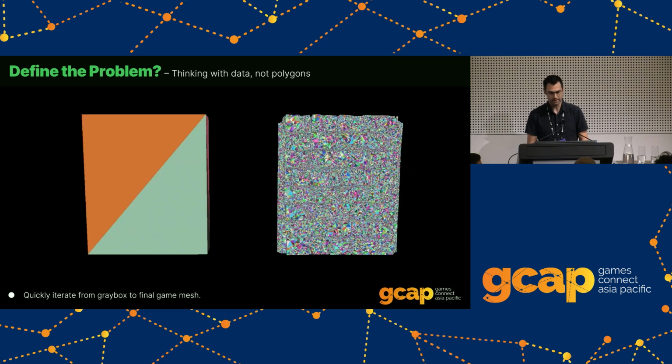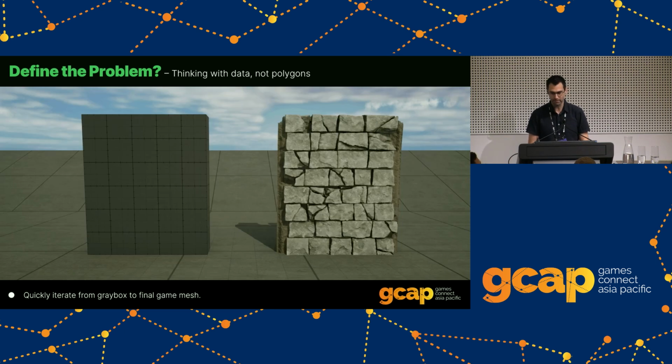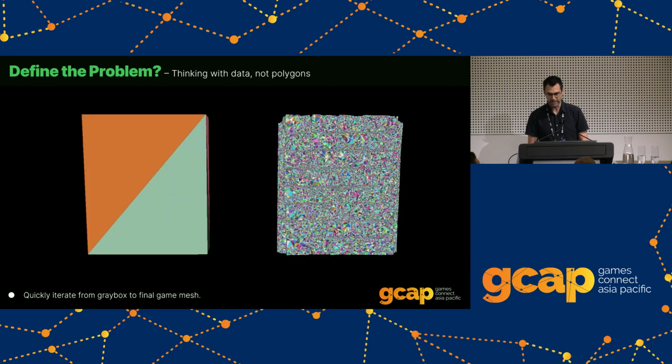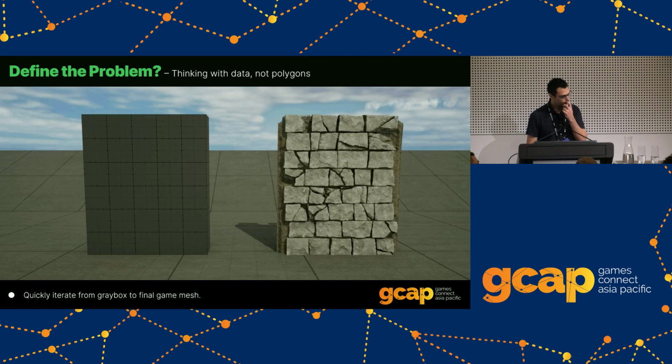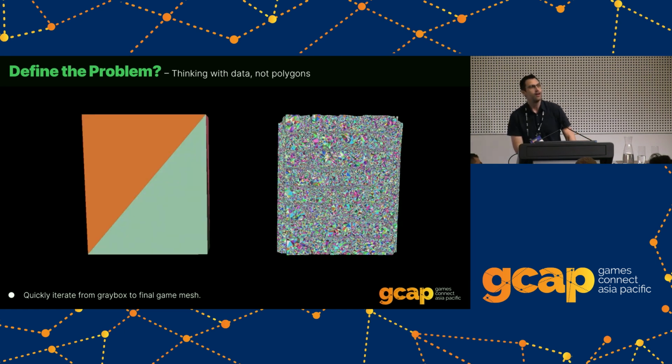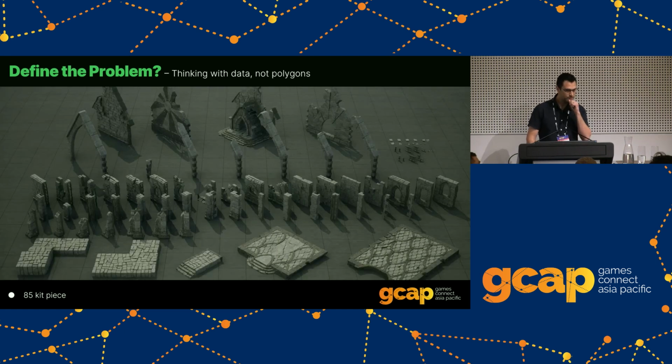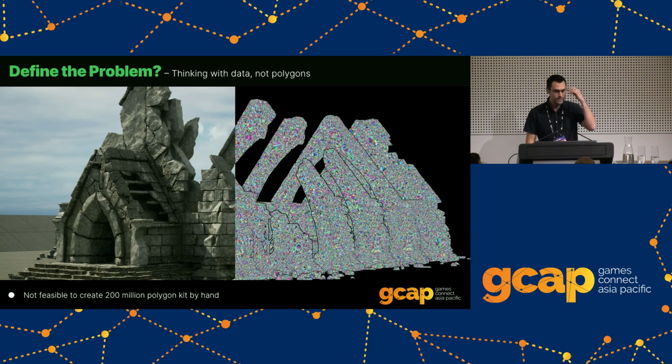So how do we effectively build an asset creation pipeline where we can quickly iterate and get approval during each phase of the process to remove as much uncertainty as possible? We all know what the leads and the directors are like: but I want to see the finished asset. Or IP holders, right? So if you have a look at this kit that I made, it is 85 pieces totaling roughly 200 million polygons, okay? If you were to sit there and make this by hand, open up ZBrush, it's a nightmare, right? Because if you need to iterate, it's not feasible to create a 200 million polygon kit by hand, okay?